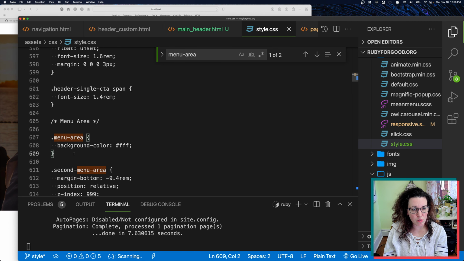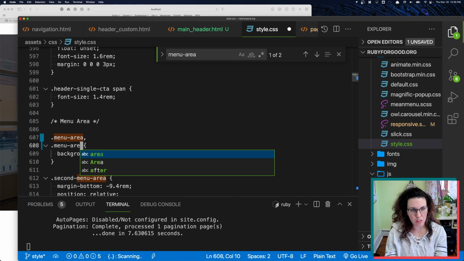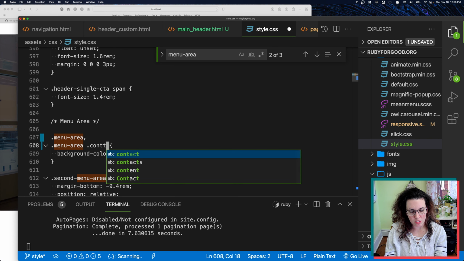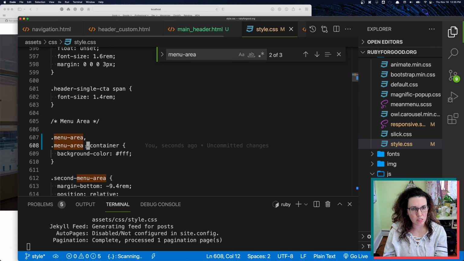Okay, so menu area, and then also menu area with container right under it.